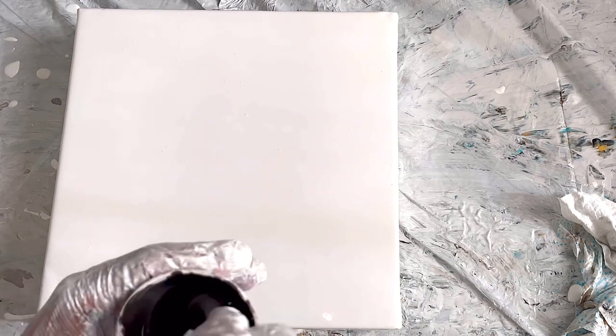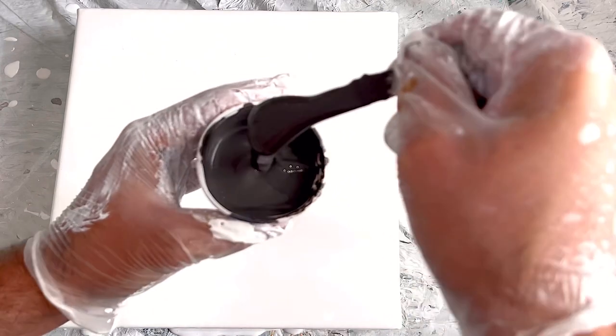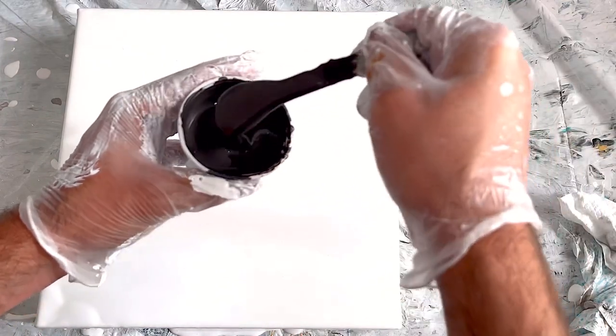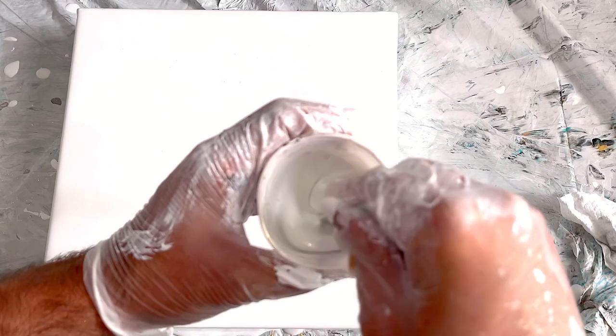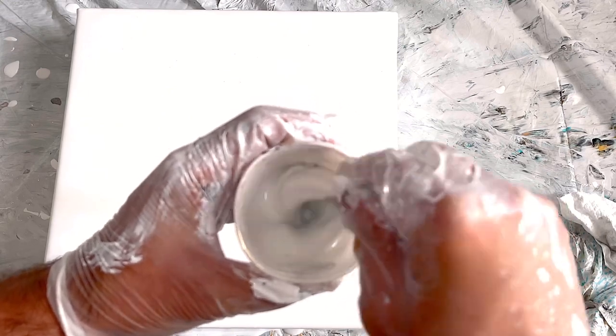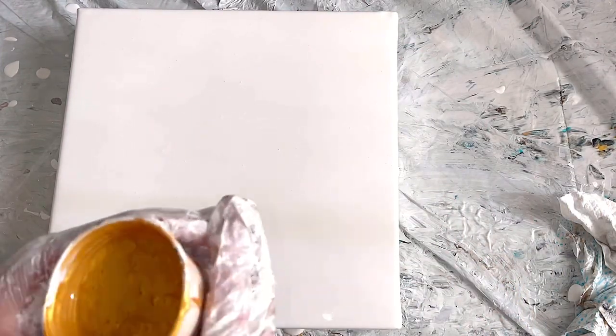So we will be working with my Van Dyke and burnt umber brown. That's the consistency. Then we will be working with my paint spray, expert level of Amsterdam. Same consistency. A little bit thinner is my pearl white of Amsterdam mixed with a pearl white of this little piggy. It's thinner because I wanted to mix it up with the others.